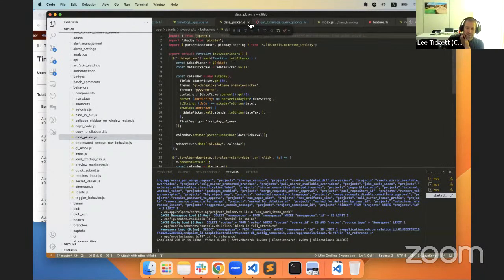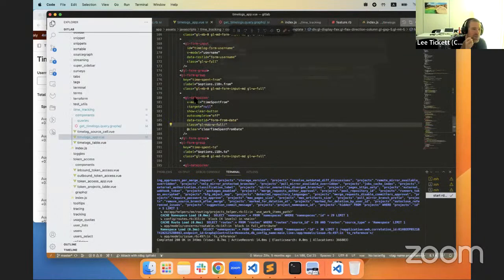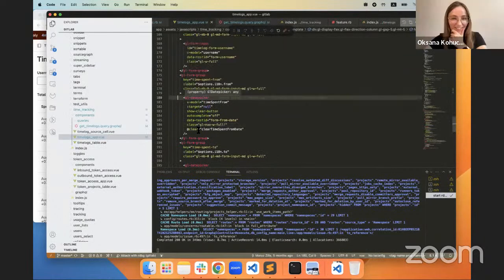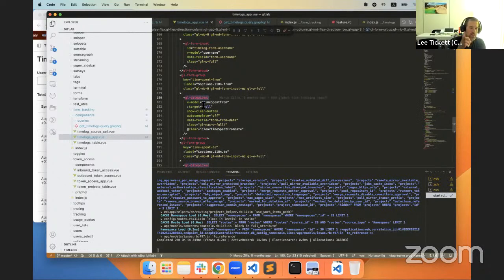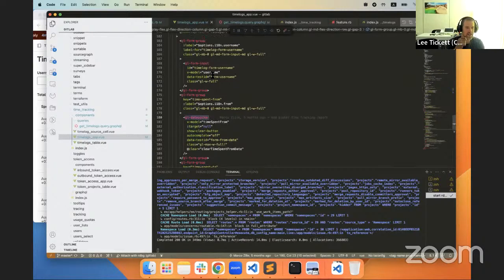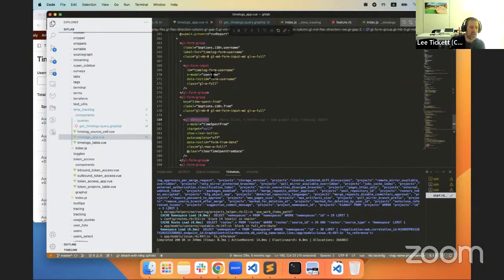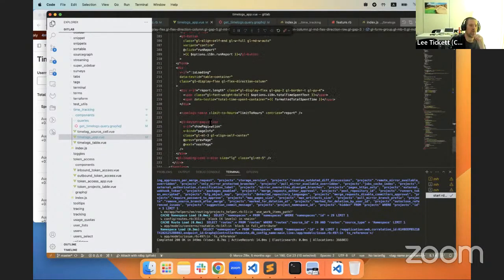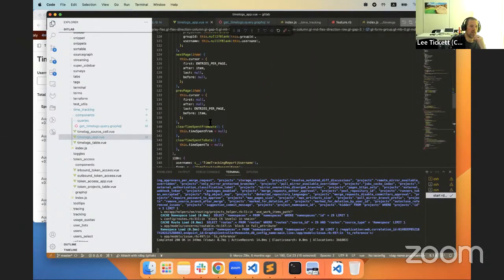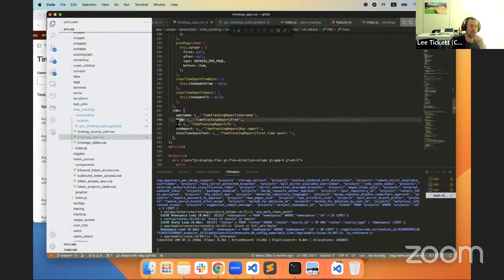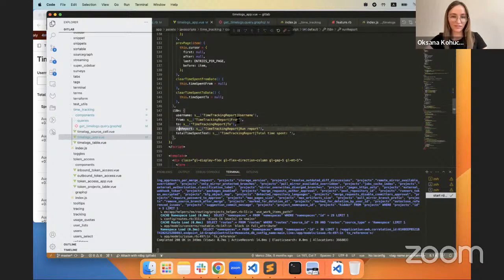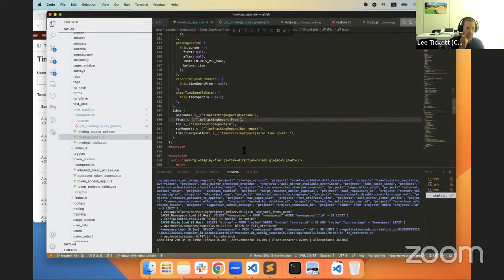Sorry, Oksana, were you looking to find where that label's defined? Yes. If you look, there's a section in the code at the top called I18N, which is an abbreviation for internationalization. If you scroll up a bit further, there it is, I18N, and that's where we define all of our strings. So just pop it in there.